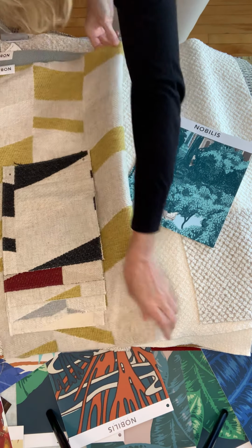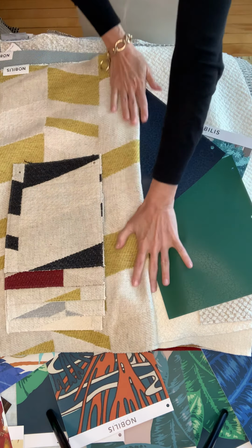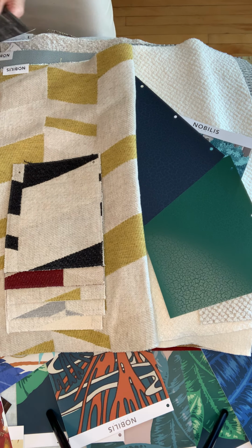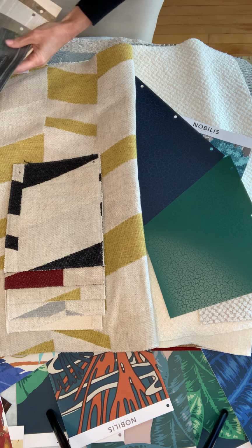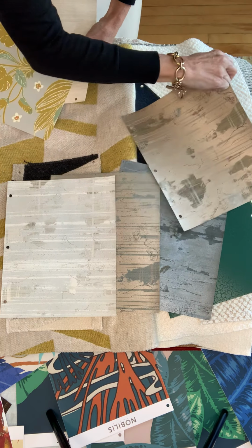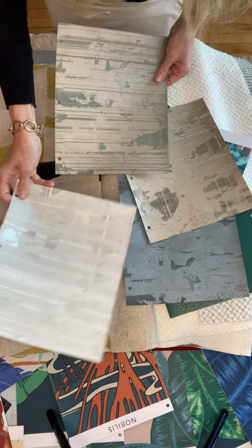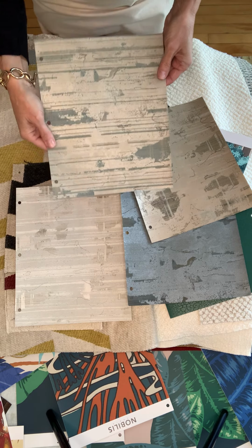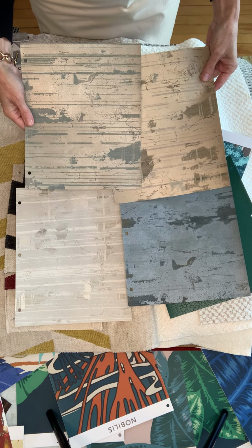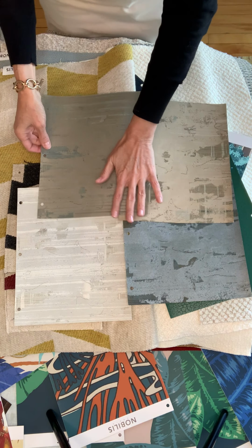Okay, so now I'm going to move on to a few more wallpapers, and here's Raku again. So we have a green, and then we have a blue, and then I'd also like to show you this really pretty paper that is called Fresco. So Fresco comes in a multitude of colors. They give a different vibe for each one, obviously depending on what you're working on. And it's just really fun. It's really beautiful. It can be a statement wall. It can be beautiful in a foyer, beautiful in a powder room or in a master bath. It's just really elegant and beautiful. And I hope you can see it well. And if you want to memo any of these, again, these are called Fresco.